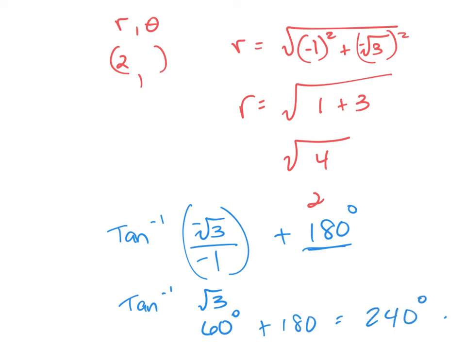Let's analyze this just from a graphing standpoint. 240 is over here, and -1, -√3 is in this quadrant here, because you go -1, -√3. Got it? And 240 ends up being here also in this graph. So you know it's both in the same quadrant, so you're probably right. So your answer is 2, 240, and that is the correct answer.